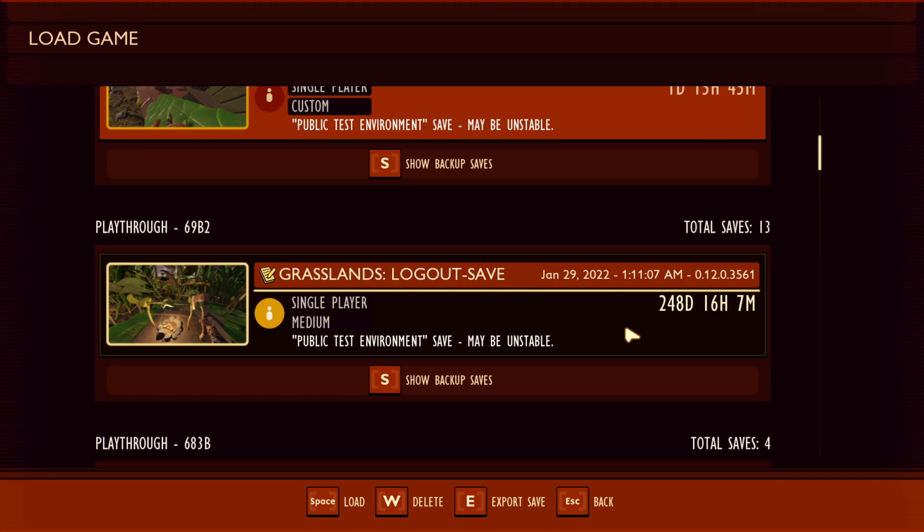So before I get into the actual achievements, what I want to do first is load up one of my existing saves and see if it actually gives them to me retroactively, because when they added achievements the first time, it retroactively gave them to us. So I'm going to load up this survival world real quick.